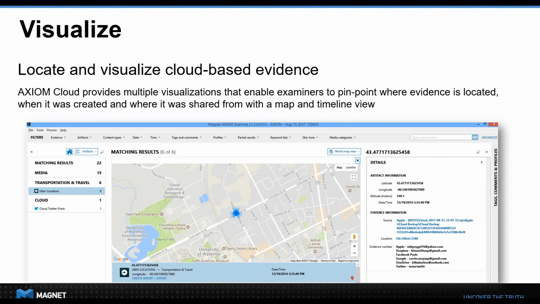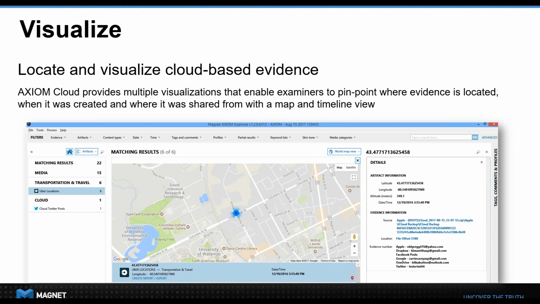So if you've got the computer of a suspect, an image of their computer, potentially a mobile phone, and some cloud accounts, you can put those all in one case and all in one product and have your evidence viewed and examined. Then it's really easy to see where the power of that comes in, where you can draw connections between data stored locally on their hard drive as well as in the cloud.